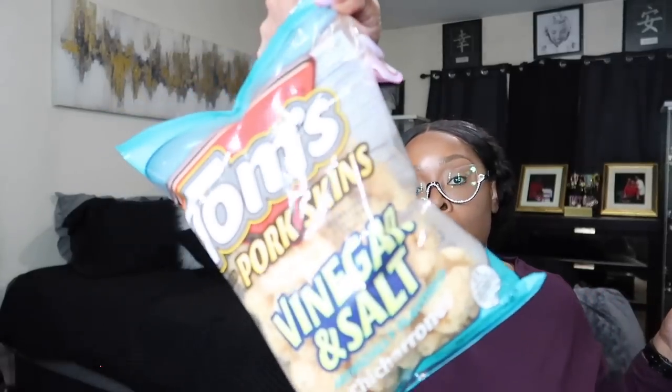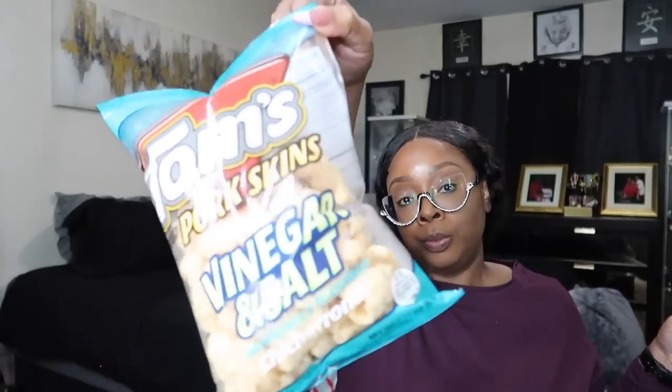And while we're being fat, here are the chips. I don't know if you guys got a good glimpse of them. Vinegar and salt on pork. Oh wow, Nikki. You're going above and beyond.